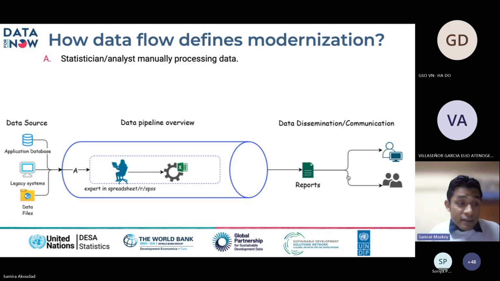This system is still in use, but when there are a lot of requests, the limited resources that we have in our national statistics offices, and maybe in the national statistical system itself, get overburdened by the demand requests for new data. In addition to this, it also produces silos when we save various data. Different statisticians or analysts produce different data in different files. Sharing of data also becomes very difficult and siloed.